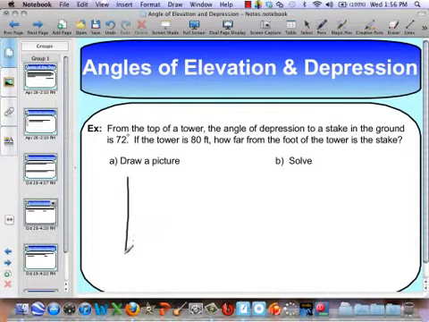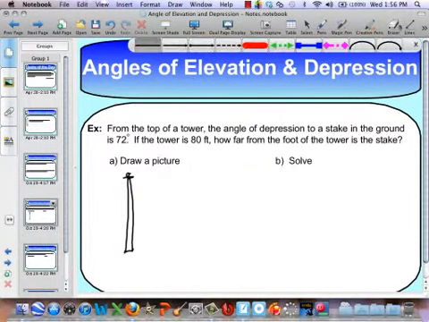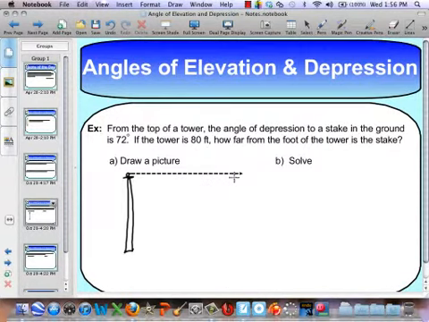And again, this is where you guys can have a little bit of fun. And there's my little tower. Think of it as like one of those blinking towers, right? So here's my top, and we got this little light bulb. So there's my tower. And now, how tall is my tower? 80 feet. Okay. So this is the top of my tower. Here's my line of sight, straight out, right? Well, I should make that look a little better. Let's go ahead and use this line right here. So there's my line of sight, correct?